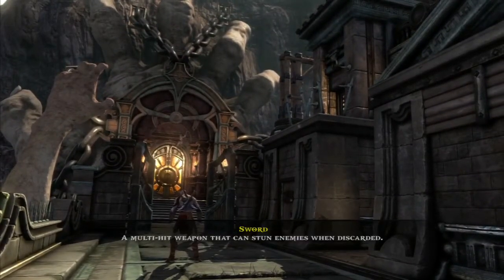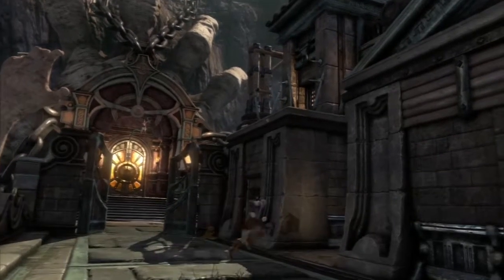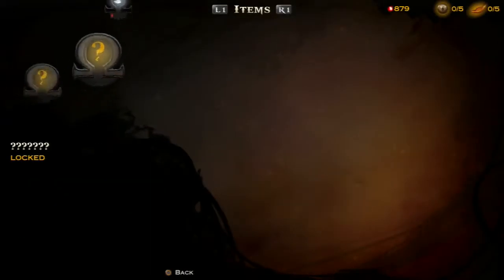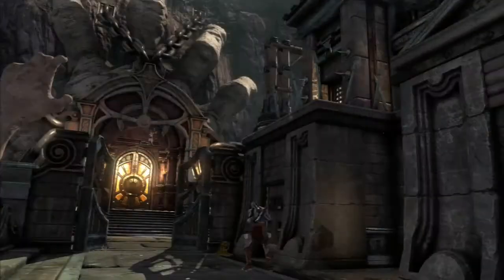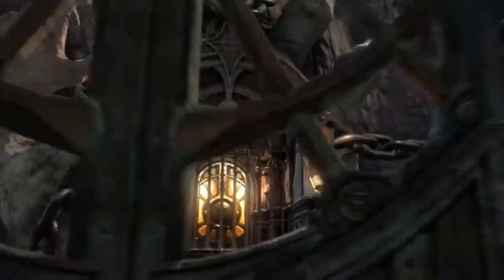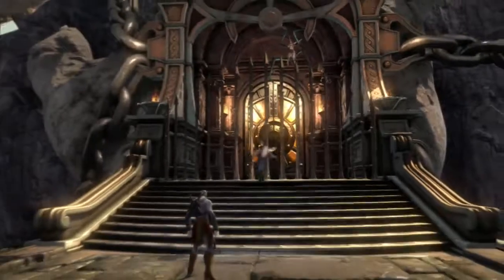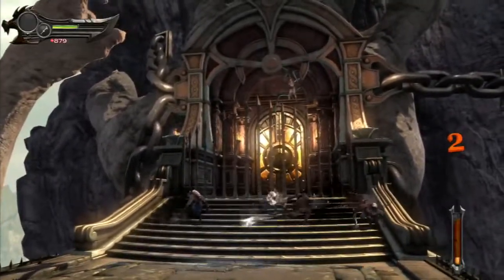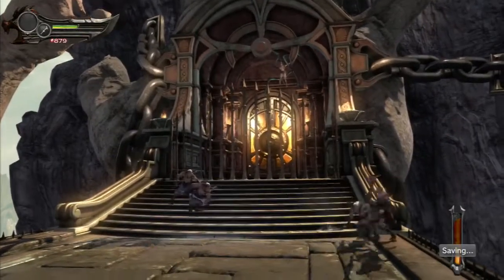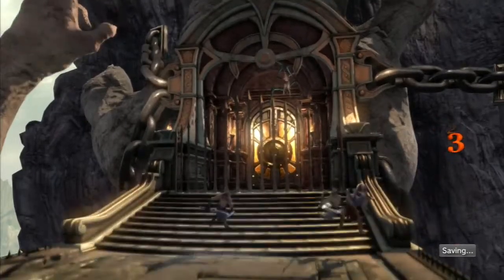Oh, you can use weapons? Multi-hit weapons that can stun enemy when discarded. That is awesome. Oh, can you upgrade it now? No, you cannot. Ow. How do I block again? I haven't played this game in quite a long time.